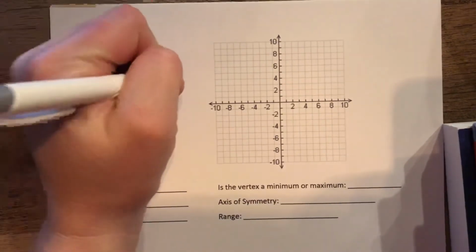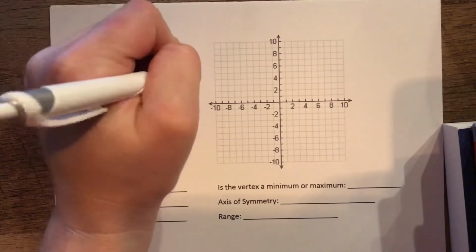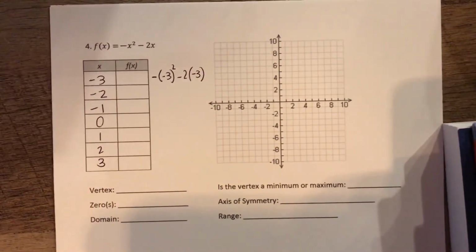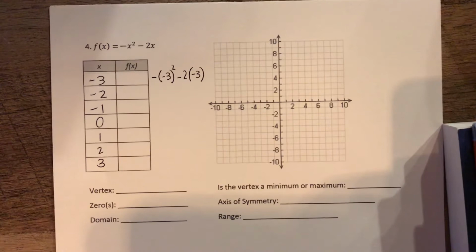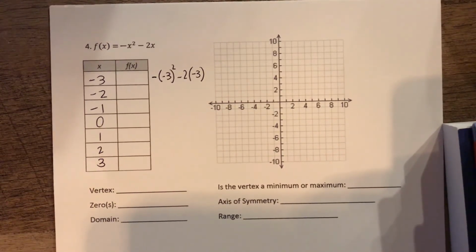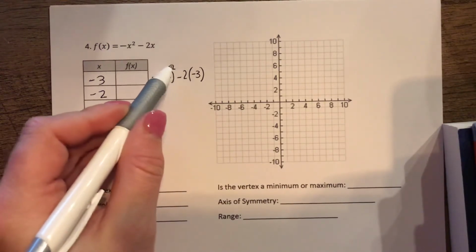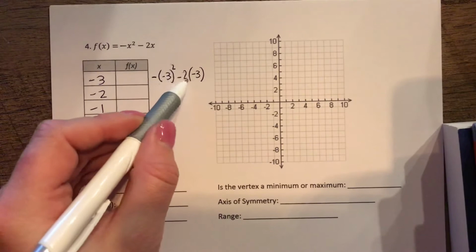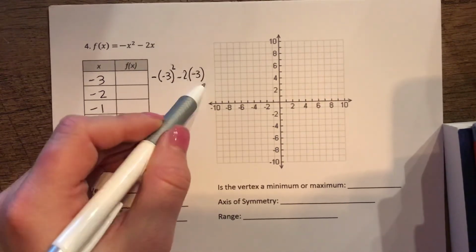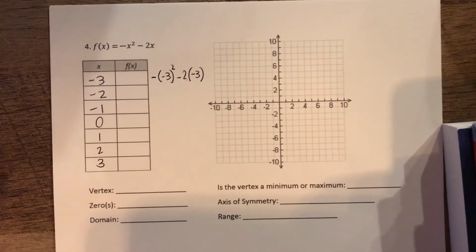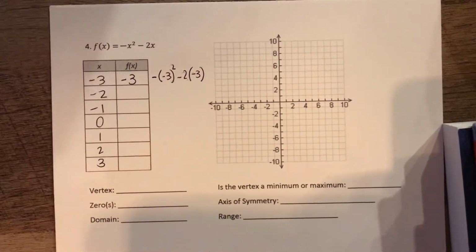The next thing I'm going to do is -2 times in parentheses -3. This will assure that what you are doing will put the correct signs where they're supposed to go. This is how it needs to look when you type it into your calculator. Negative out front, parenthesis, -3, close parentheses, squared, -2, parenthesis, -3, parenthesis. When you hit enter, you should get the answer -3.